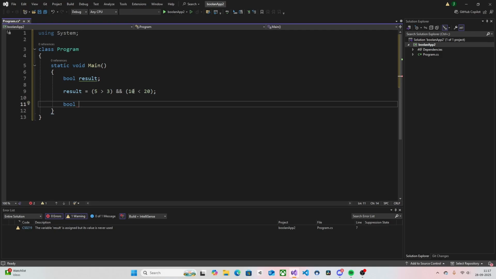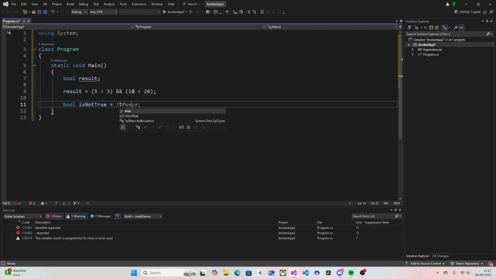Bool, have another Boolean variable, is not true. Not true.